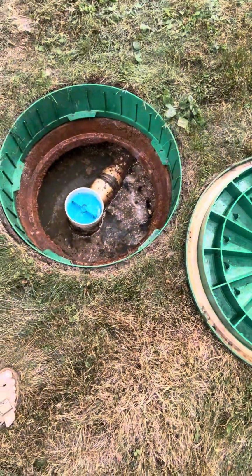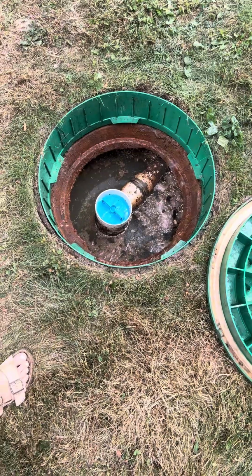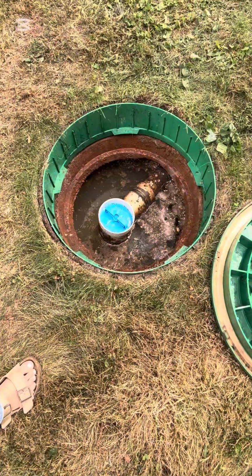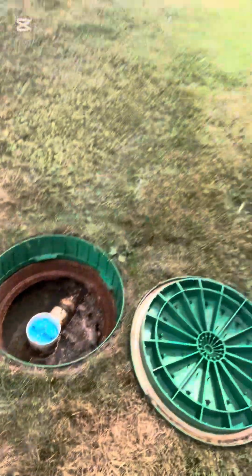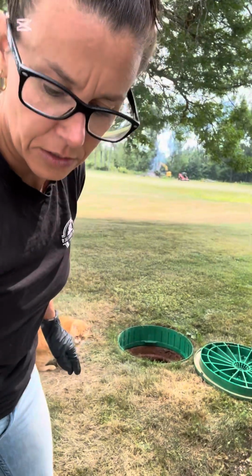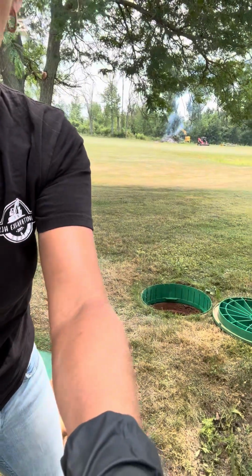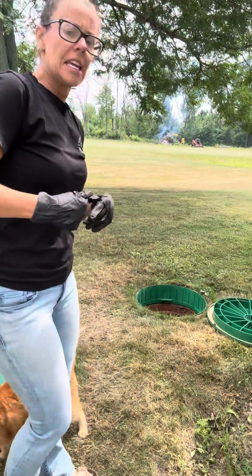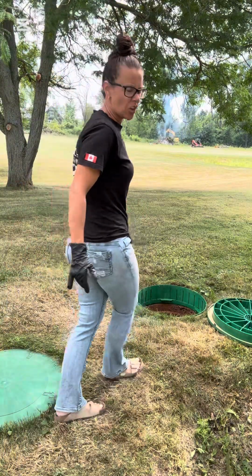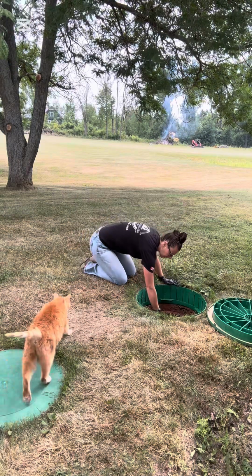There you can see our effluent filter surrounded by all that yummy stuff. It is really not a pleasant sight to look at. However, it is mostly liquid, which is what we want to see in the second chamber of the tank. It looks like it is all doing the right job. I'm just going to take that effluent filter out, take it over to the hose and rinse it off, and kind of show you what it's going to look like, as nasty as that is, just so you have an idea.